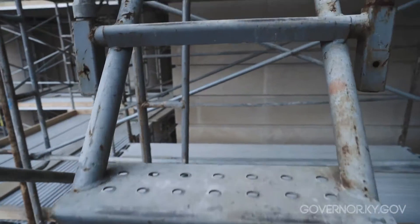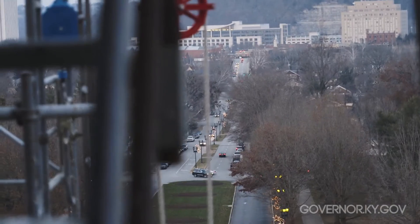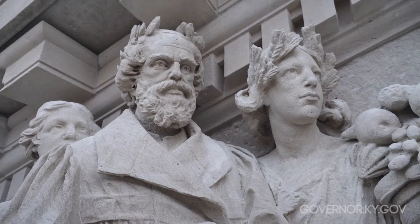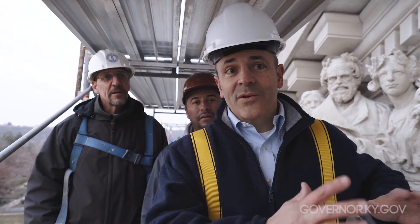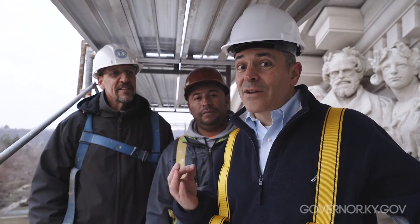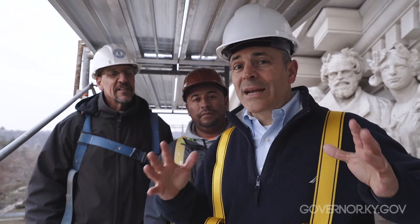Still got a long way to go. The gentlemen that have been responsible for frankly transforming this entire Capitol in terms of cleaning it up are two folks: one in our cabinet for finance and administration, a gentleman by the name of Bernie Engelman who is the project manager for this whole project, and then the guy who's actually up here with his crew, Valentin Trujillo, who's up here every day literally physically getting the job done. These two guys are the ones responsible for making sure that it's done well.